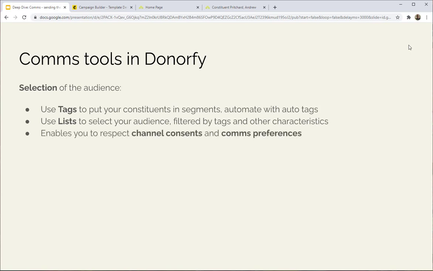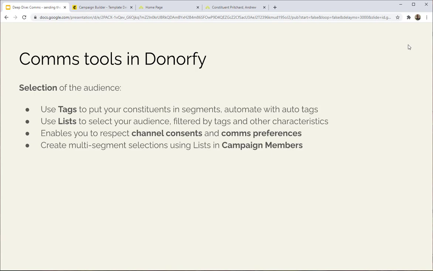You can respect the channel consents, so mail, email, phone and SMS, so that you don't send things to people against their will or even against the law where you haven't got consent or the right to do so. And the comms preferences, are they the kinds of things, the subjects, the purposes for which communications are sent out that the person wants to hear from you about? So you can filter based upon people's preferences as well as the consents, which are the more black and white legal based ones.